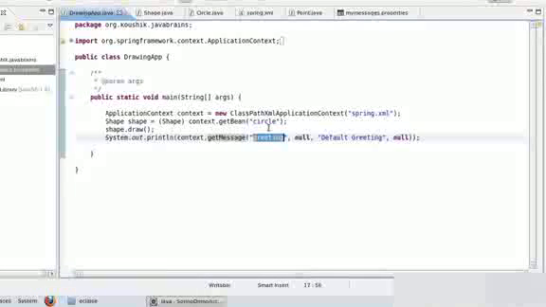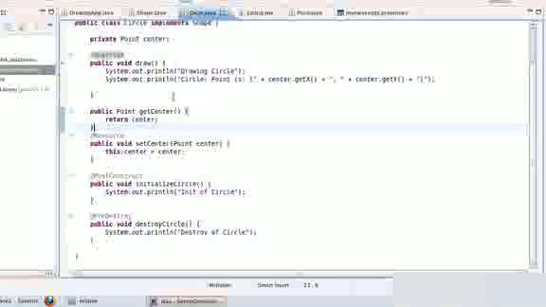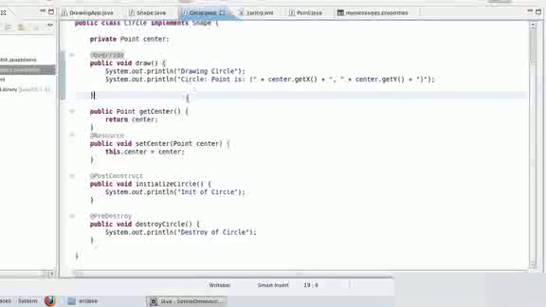So this is one of the ways in which you can get the messages, but most of the times the normal usage of the messaging feature of Spring is when you want to use it in a bean. So let's say I have the circle bean and I want to print messages here. Say instead of this draw, I want to print out a message.